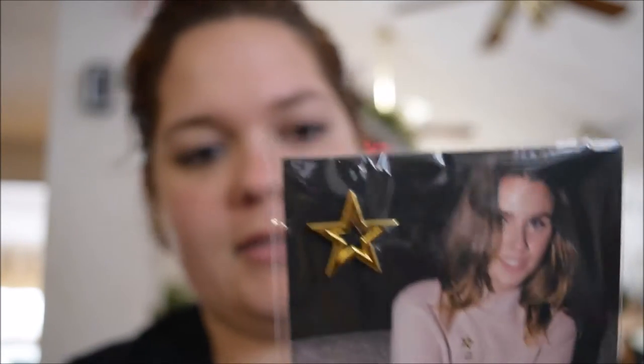The next thing I got was this pin. It's really cute because FabFitFun partnered up with the Starlight Children's Foundation. It says they provide programs to give joy and laughter to children who are terminally ill. So that's a nice cause. It's a little star pin — I don't normally wear pins, but maybe I'll put it on a jacket for the holidays. It doesn't say how much it's worth.